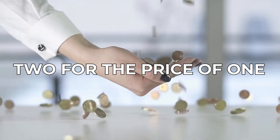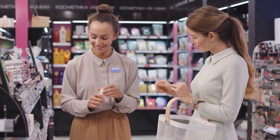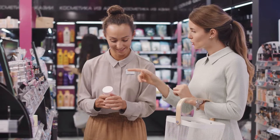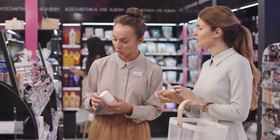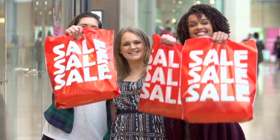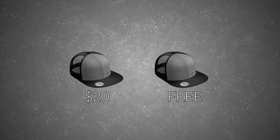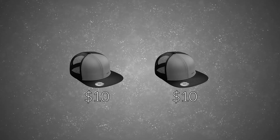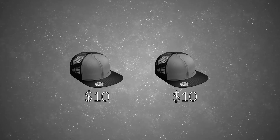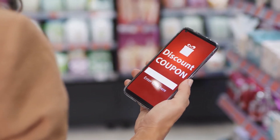Two for the Price of One. Getting you to buy something for free is a red flag most times. Still, everyone loves it when those signs flash 'buy one and get one free.' These businesses use deals like this to clear their inventory faster and make more money. When you think about buying a $20 cap and getting a free one at a great price, you've actually spent the exact amount it would take to buy two caps. Sometimes these businesses pick an item with a low profit margin for their discount offers.